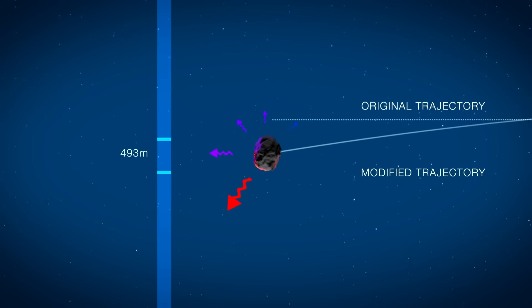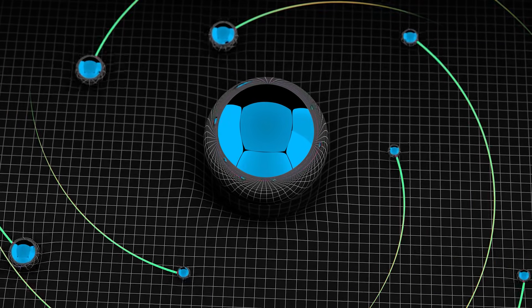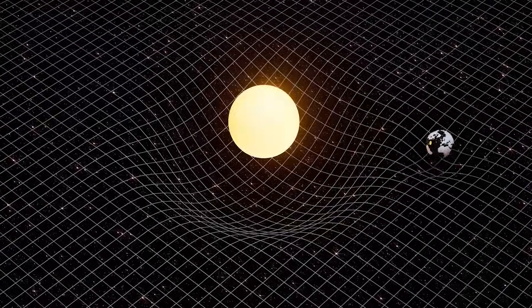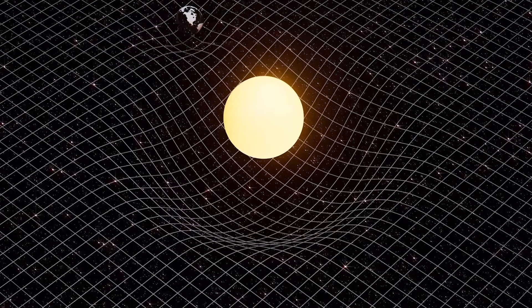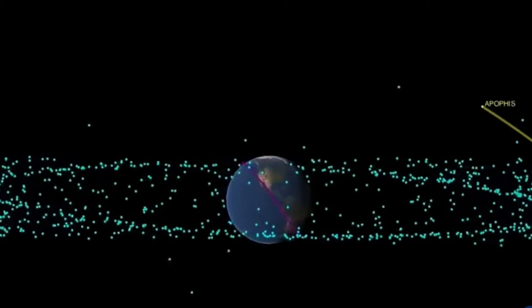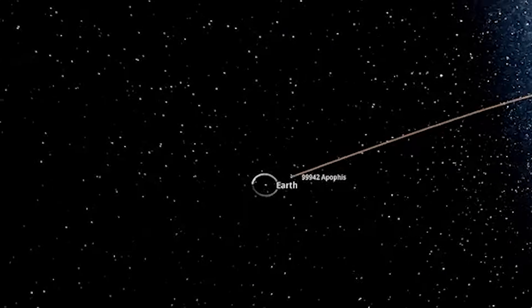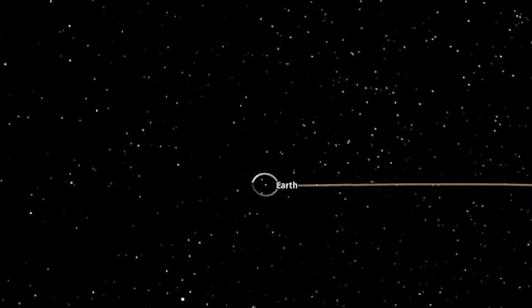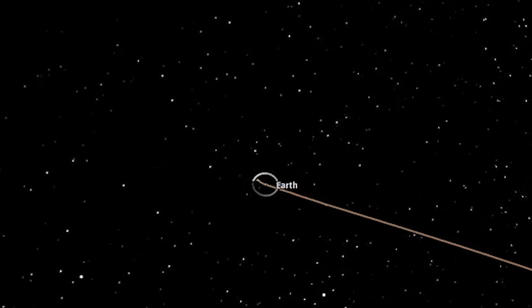Now that we're immersed in the mysterious Yarkovsky effect, let's explore another intriguing facet of Apophis's trajectory: the gravitational keyhole regions. Yes, you read that correctly. Keyholes? A term that might sound straight out of a science fiction novel, but which is very real and relevant to the dynamics of our solar system. Imagine the cosmos as a massive spiderweb, with celestial bodies like planets and asteroids being the various dust particles and strands. Some areas of this web are denser, while others are more sparse. Gravitational keyholes are regions within this web where the gravitational influence of a celestial body, like Earth, can exert a significant impact on an asteroid's trajectory. It sounds a bit like a scene from a suspense movie, doesn't it? These regions act like traps, where a planet's gravity can unexpectedly alter an asteroid's path. For Apophis, this means that as it travels through space, it may approach these regions, and its trajectory can be altered in bizarre and unpredictable ways.